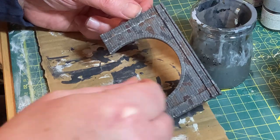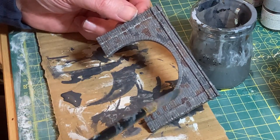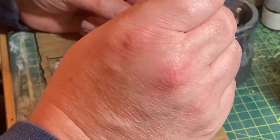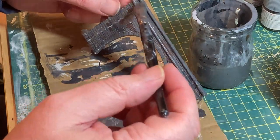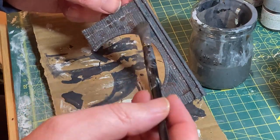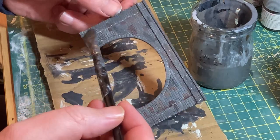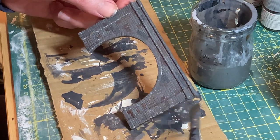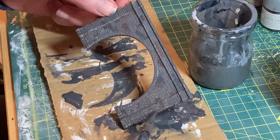Okay, so that's pretty much dried off. So these still, for the layout that I want, are still too prominent. So I'm going to apply a further wash. Probably not quite as heavy. Try and be a bit lighter with the wash to see if we can just again tone these colours down. So you can see that's taking away those prominent colours.